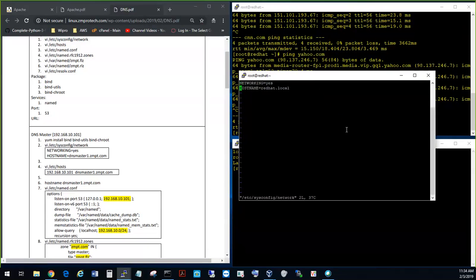In here, I'm going to change the hostname to apache.gmpt01.com.local. Okay.